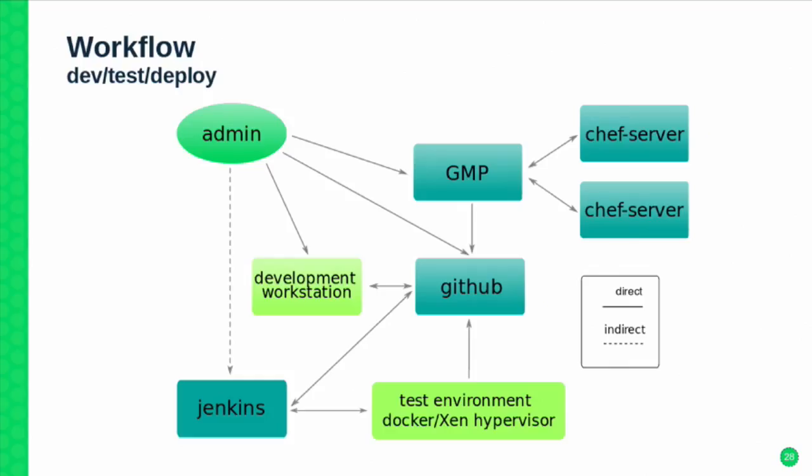You only have to put a Jenkinsfile in your GitHub repository and define in there how the code should be tested. So if the admin commits something to GitHub, there's a hook between GitHub and Jenkins, and Jenkins starts to build the code. First, it tests the code, and then it builds the code. And then it looks if it worked. And if it worked, there's a green check in GitHub, and another admin is able to merge the stuff. We still need approval by another admin to be sure that the code really is good.